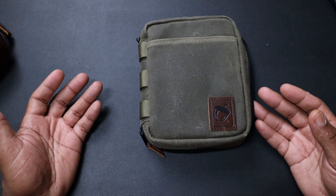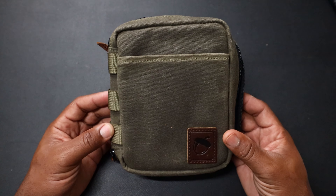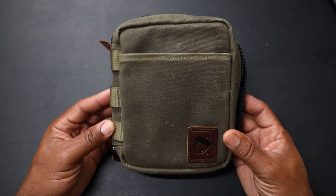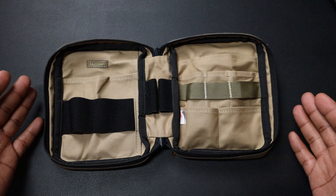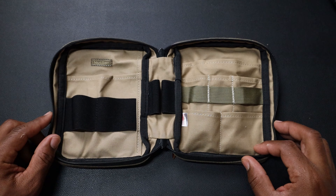Since we're on a premium Nutsack, let's talk about the price — we're not hiding anything. The price is $119 for this. Is it expensive? Yes. Will it last you a lifetime? Yes. Is it quality? Yes. Will you find another pouch as quality as this in wax canvas? I'm on the internet all the time looking at gear and I can't find anything as nice as this one. If there is another pouch out there, please let me know — because this is the nicest wax canvas and leather pouch I have ever put my two hands on.